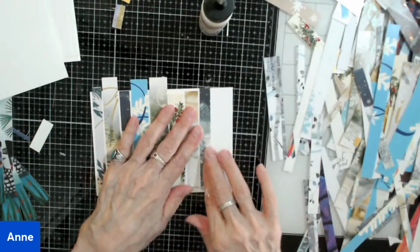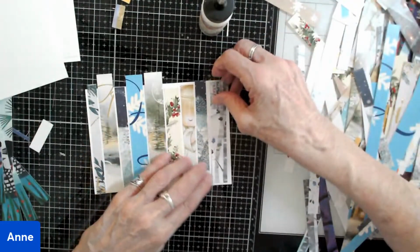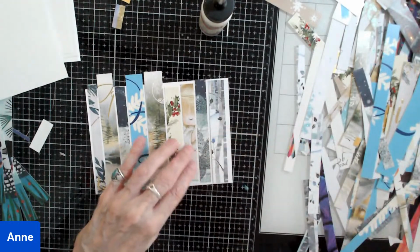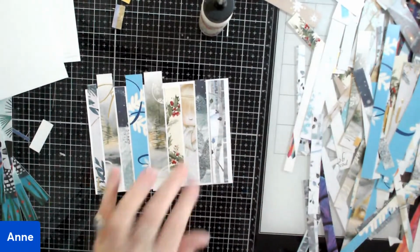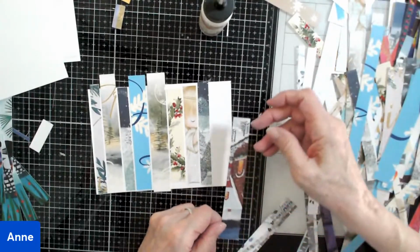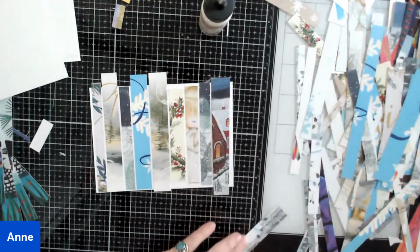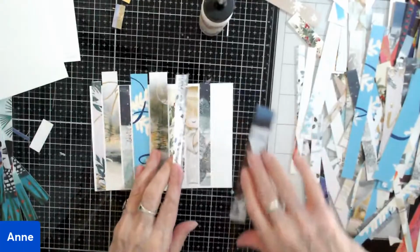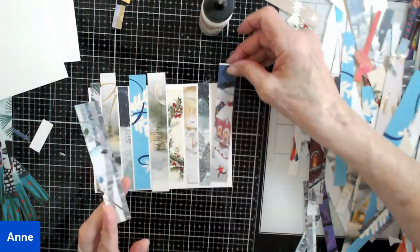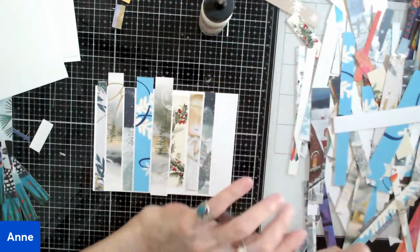The only thing about the glitter glues is there is no wiggle room. Once you put that down, there's no sliding it around at all. You are out of luck if you want to change your mind. I wish I had something a little bit wider, but I don't, so I will just stay with what I got. Oh, I like that, little kids skating. That's cute.